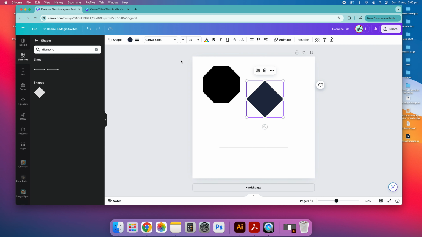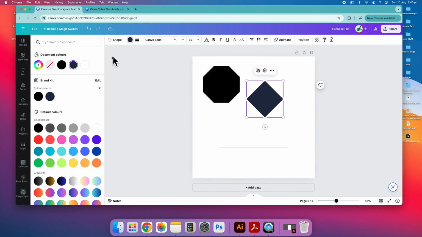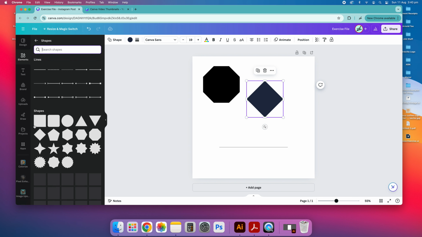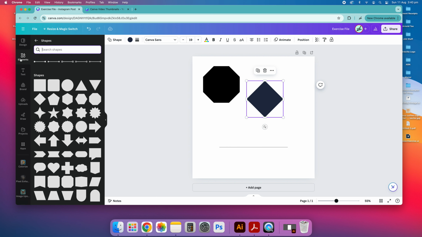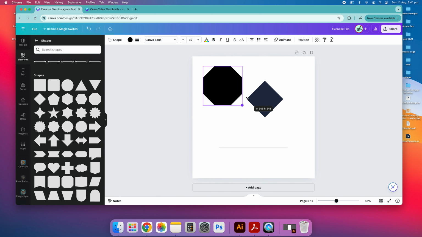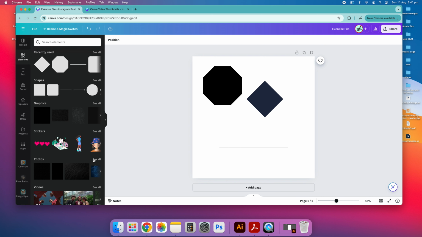To change the color of your shapes, all you need to do is hit Color and you can pick and choose. Any shape or any element that you pick from Canva's Elements menu, mainly these shapes and whatnot, can all be colored, and a stroke and a border can be added, that sort of thing. You can't edit the shape, but you can resize and warp them to how you need them to be. These shapes are all editable in terms of color and whatnot.